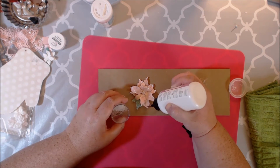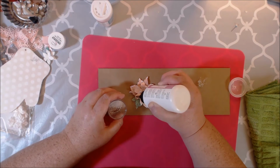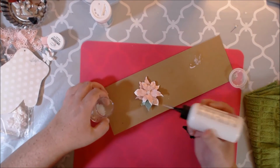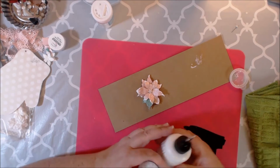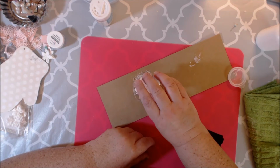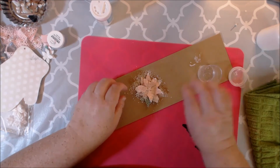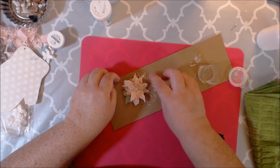And then I will sprinkle these on. I don't have much left over, so I'm not trying to waste any. I would say you could just leave the glue on here, but the problem is that the glue dries clear, which is perfect for us crafters. Okay, so just going to douse that on here. Let it sit for a minute. You can grab some of it and put it back on top to make sure that it really gets on there.